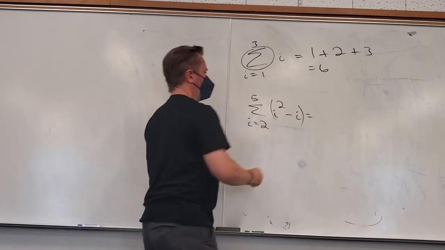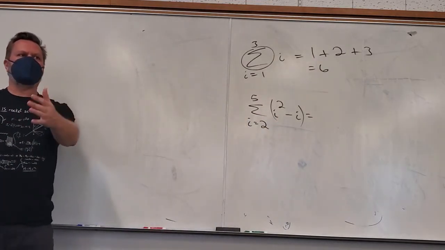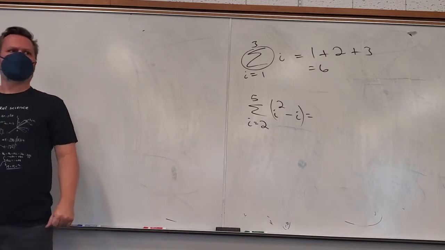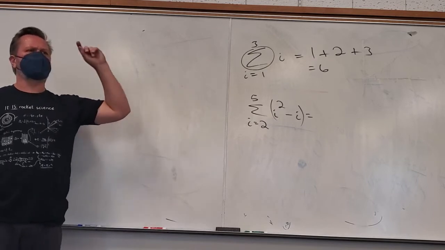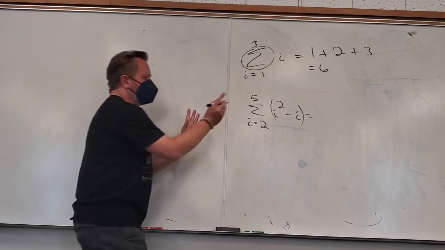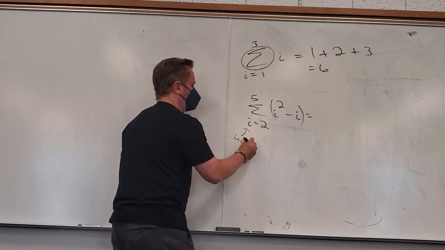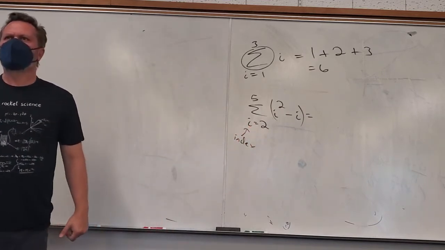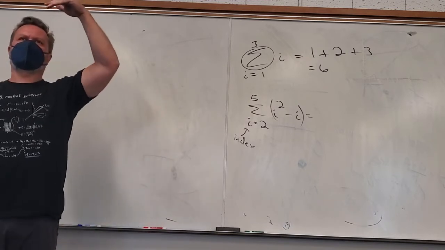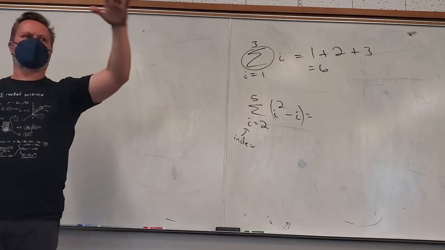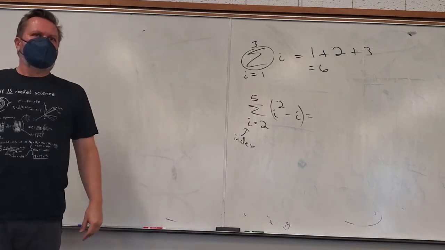Let's see what this means. So in this problem, what is i doing? 2 to 5. So it's 2, 3, 4, 5, 11. When I'm using the summation notation, one little reason we use i here a lot is because this is called the index of the sum. It's just the word we use. The index tells me what the variable's doing, and that's always a natural number, or it could be an integer, but a whole number, normally positive.